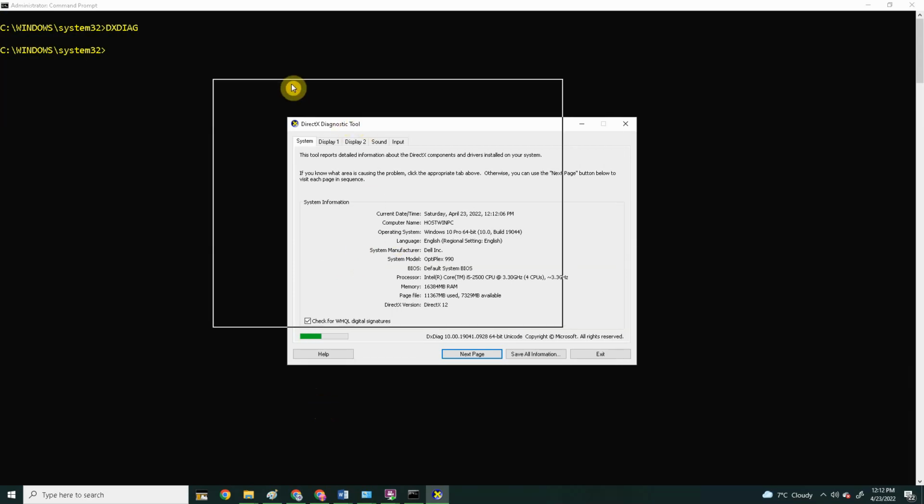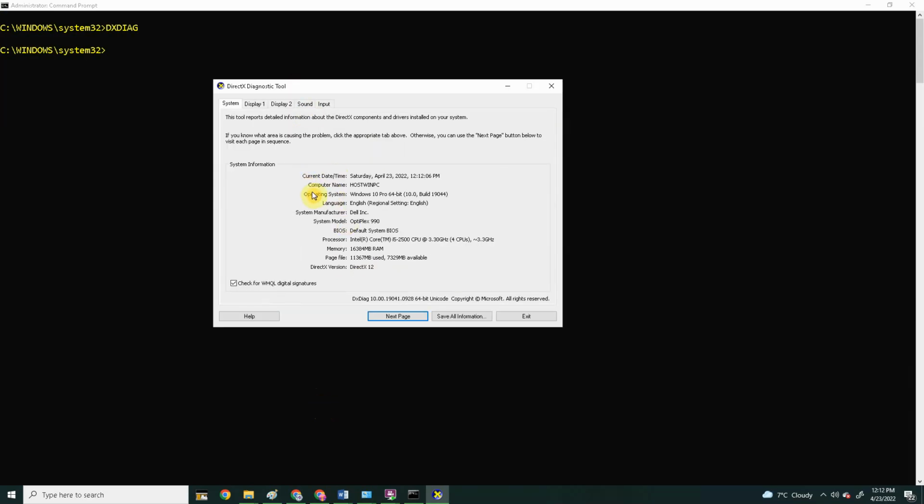And you can see here the computer name is host WinPC. If you see the operating system, it's Windows 10 Pro 64-bit. The manufacturer is Dell Incorporation. The model of the PC is Optiplex 990.